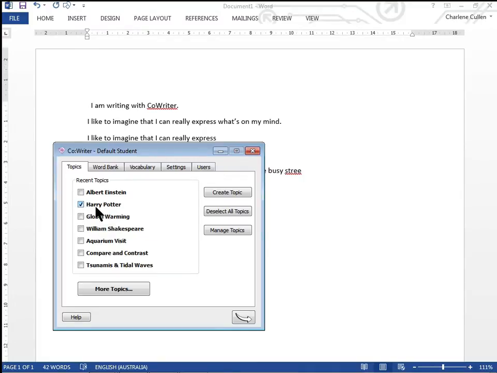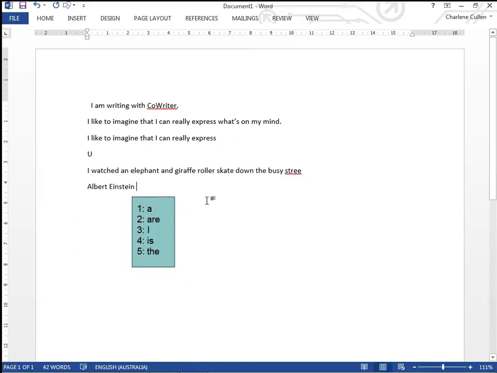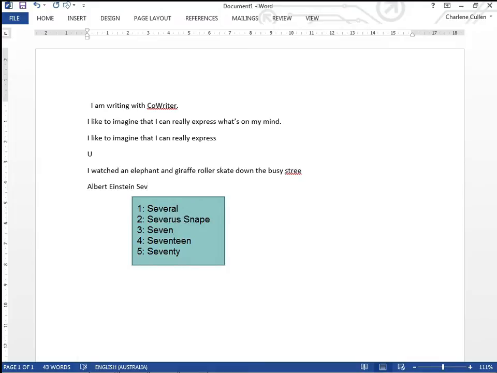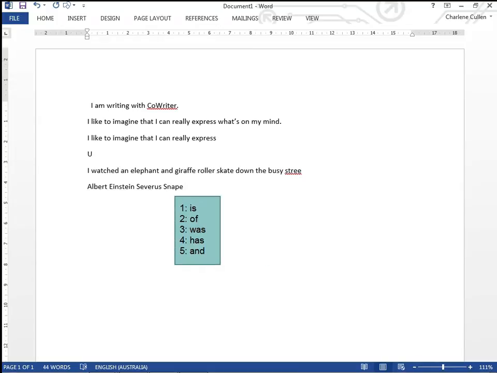And then go back to writing. Let's start writing about Severus Snape. Okay, 3 letters in, and it's predicting Severus Snape as my second option. Severus Snape.